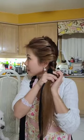Now, there are many techniques on YouTube and everywhere on how to do this, but this is honestly my easiest hack, and I used it when I was in Vietnam on my mission trip. And when I took my hair out, people were like, Kelly, did you just go to the salon in the village? And it wasn't, it's just me doing it like this, and I wore this all day, even when I was there, because in the day we were in the villages and we had to go out on the motorbike and it was very dirty, so I didn't want my hair dangling all over the place and dirt getting into it, so I did it in an updo like this, so that it's out of the way and also it's setting at the same time.